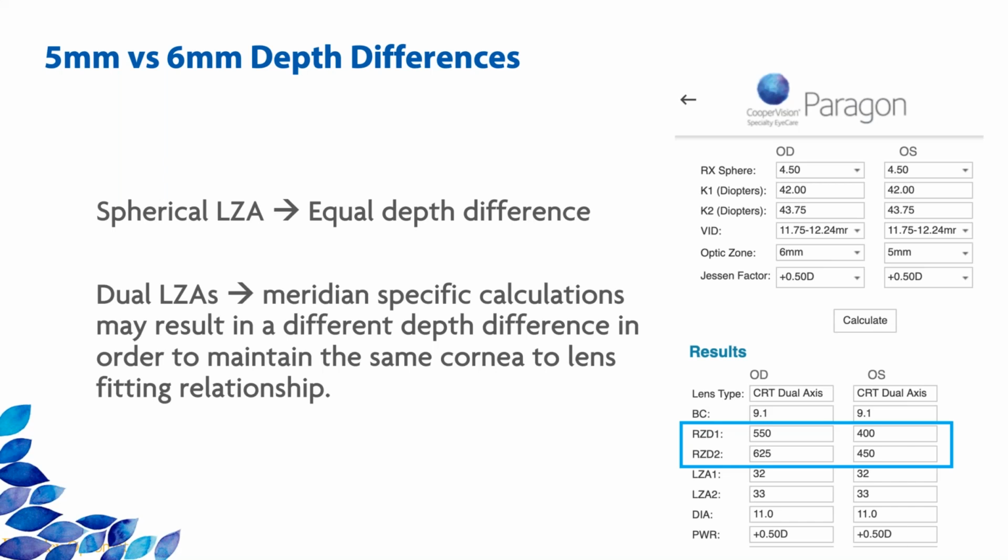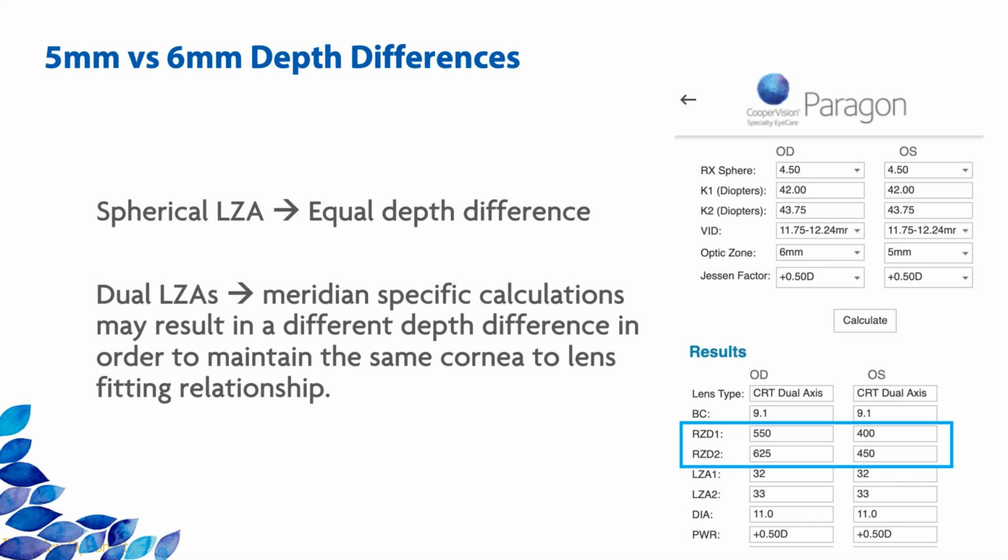Excellent, thank you. Another question was, it seemed that the 5mm OZD lens design had a faster onset of treatment. Was that true also for patients with corneal toricity? Up to how much corneal toricity do you think the 5mm lens design can correct? I haven't seen a significant difference between 5 versus 6 in working with different amounts of corneal toricity. Again, this is something we tend to address better with a dual axis design.